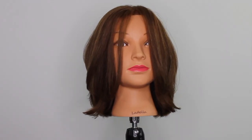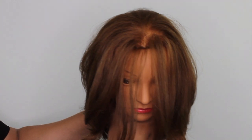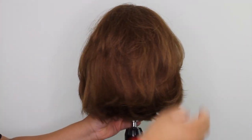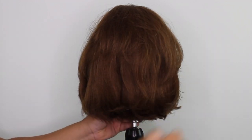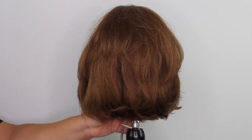Alright, let's get started. To start off, we're going to be sectioning her hair. What I will be doing is creating a semi-mohawk section through the crown area, and then I'll have the two quadrants on the side, and I'll just go ahead and part the hair right down the middle, creating two separate sections. I'll do that and we'll be right back.